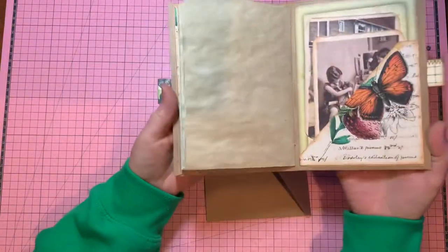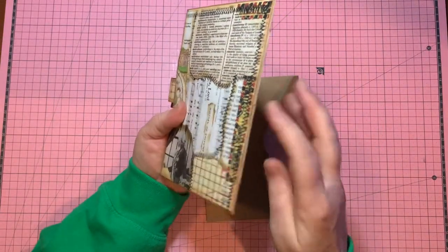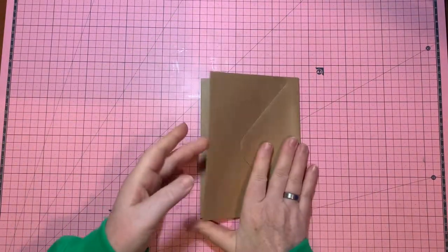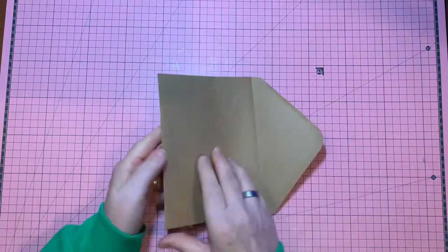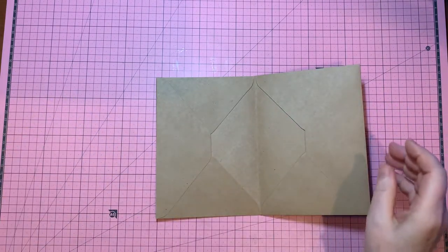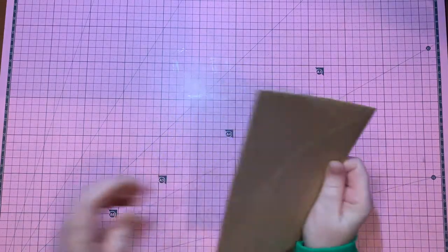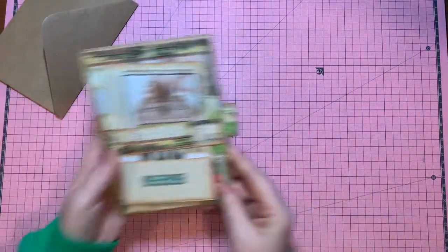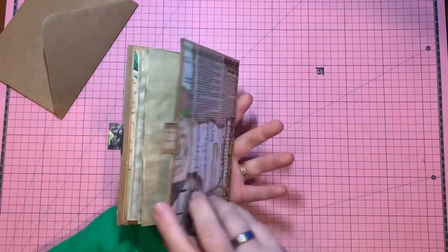This is the glued down part, so I didn't leave myself a pocket there because I wanted to use it as a signature. But you can do that. And then you can build on more envelopes and make sort of a flip out. I think I have a tutorial on one of these. But anyways, that's it. So this here became this. You just decorate the flaps, inside and outside flap.